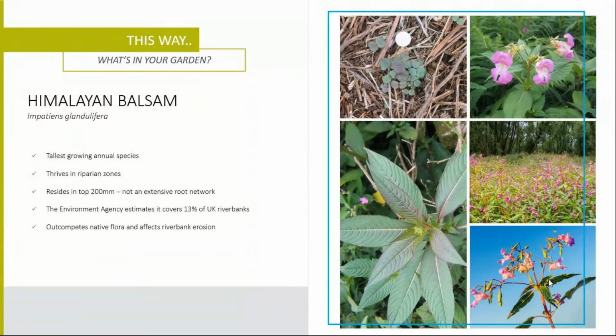Himalayan balsam is another plant that's very popular alongside the rivers and streams. Thrives in those situations. It's the tallest annual plant in the UK, and grows again 2-3 meters in height, but is also very happy at 18 inches in height. It produces this flood of purple flowers, which ultimately turn into seeds. Each seed pod will have 8 to 12 seeds within it, and then it has the capacity to catapult these seeds anything up to 7 meters away from the parent plant. So this method of spread is incredible, because it takes in all the water courses and then off it goes and floats off downstream, and then regrows in the areas where it floods and the seeds are deposited.